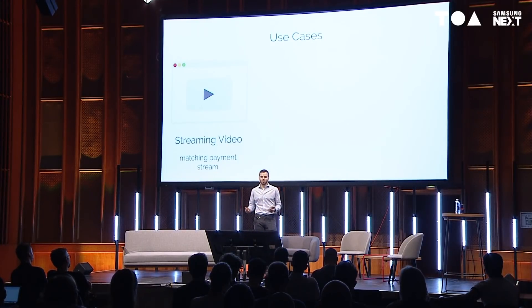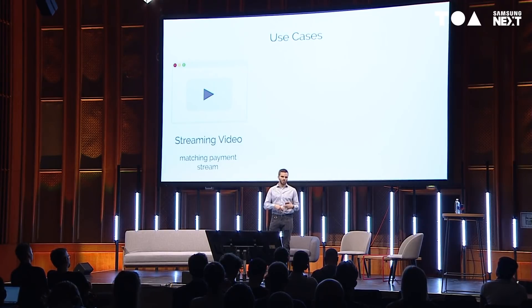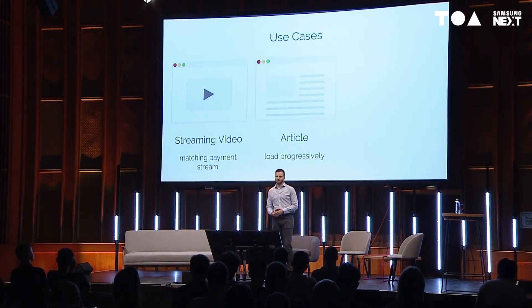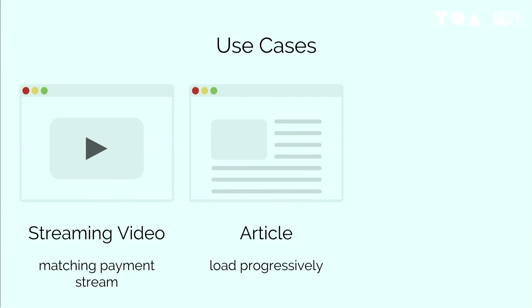What does this look like from the website's perspective? For a streaming video website, it's pretty obvious: you set up a stream when the user clicks play or when the page loads, and pay for the video stream as the user streams money to you. Depending on the user's 'money bandwidth,' you might send higher or lower resolution video. For an article or blog post it's trickier, but you could progressively reveal more of the article as the user scrolls and streams more money. For an interactive app like a to-do list, you could simply monetize usage time — every time the app is open, a small amount goes to the creator.